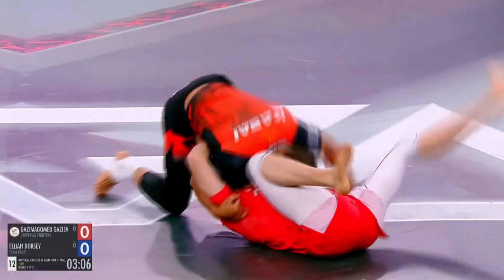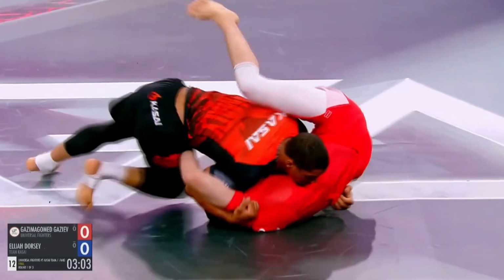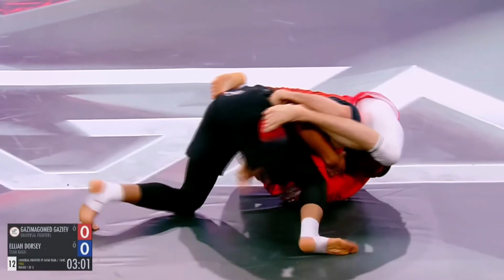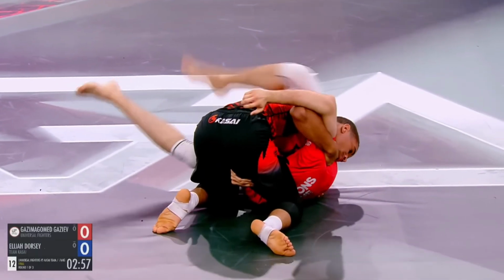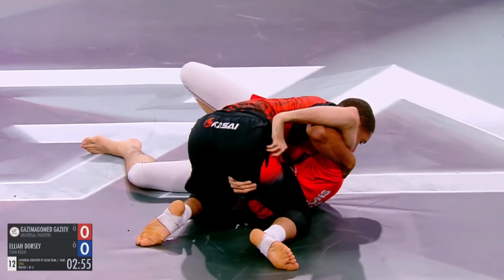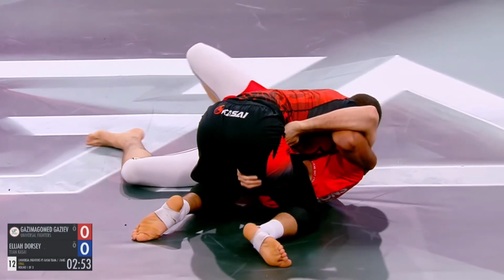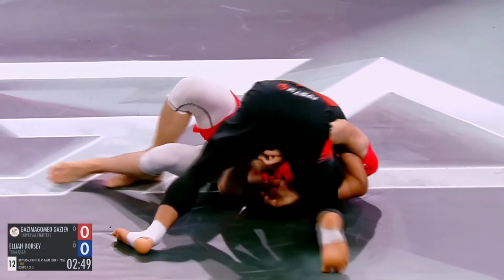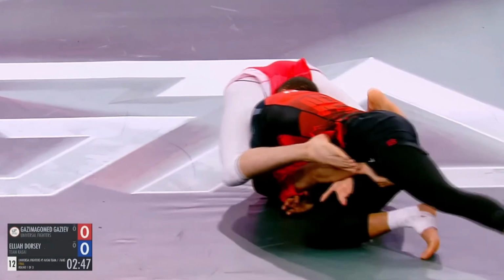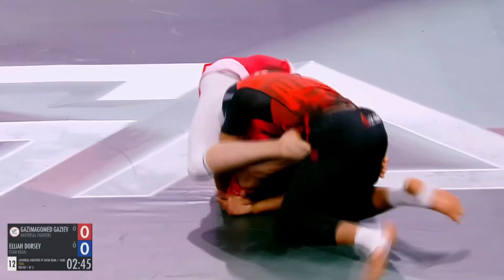And this is that north-south passing with this reverse body lock I was talking about. Elijah is very good at this pass. He almost passed Mika Galvao with this. And he got the pass. That was amazing. And pay attention to the right hand of Gaziev. It's completely out of position. He needs to bring his elbow back inside, because right now he's out of position a lot.